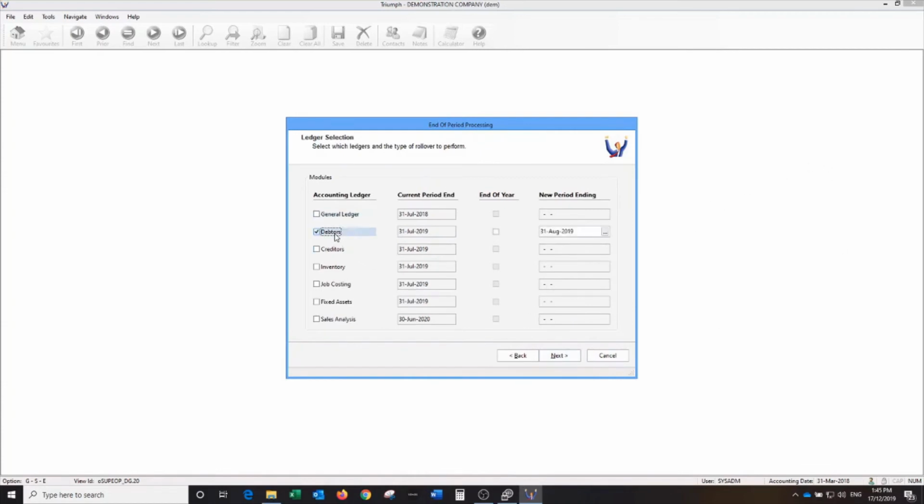You can see that my sub-ledgers I've got in July 2019 already, and my sales analysis I've got in June 2020, so they've already been rolled. The general ledger, I haven't been rolling that monthly. Some of you may have that as 30th September 18 or anything up to 30th of June 19. So if I tick this end of year button, you can see that it's changed to 31st of July 19, which is the first month in our 1920 year. So we'll go with that.